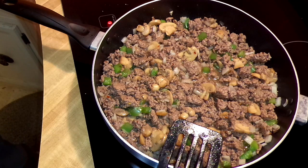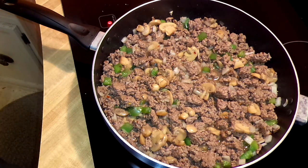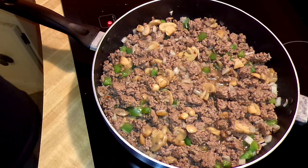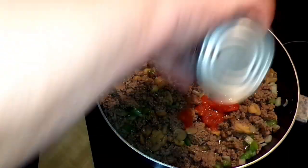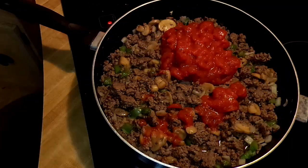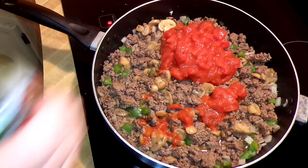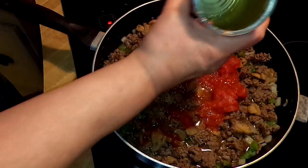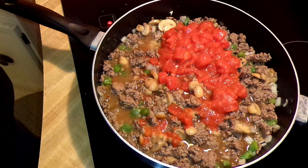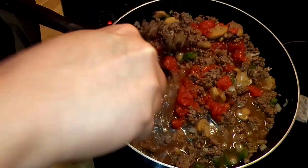Okay, looking good. Now we're going to add the 2 cans of diced Italian-style tomatoes and some water. This is about a third, not quite a half a can. And you put that in to rinse the can out, of course, because I recycle. And we mix that all in. And we're going to add another one.